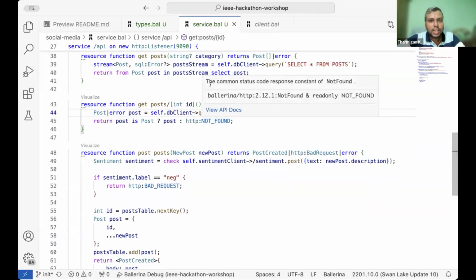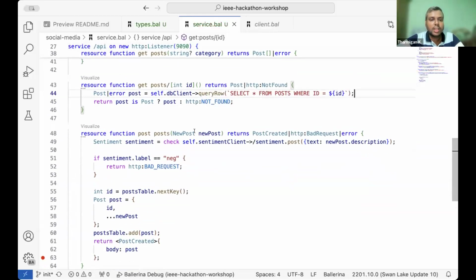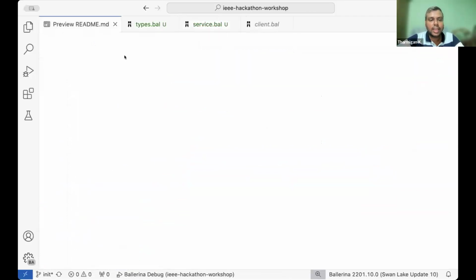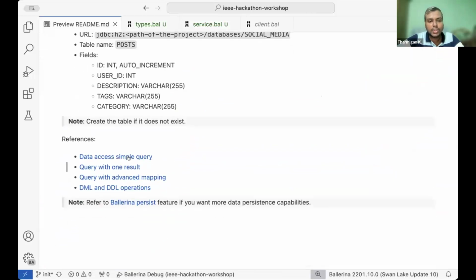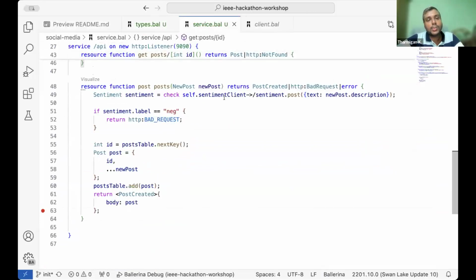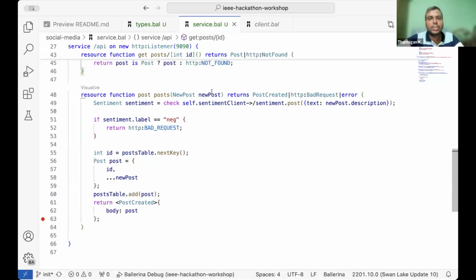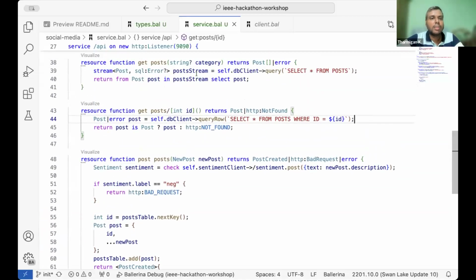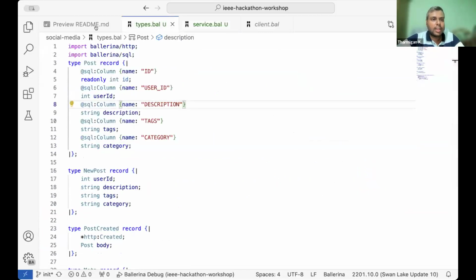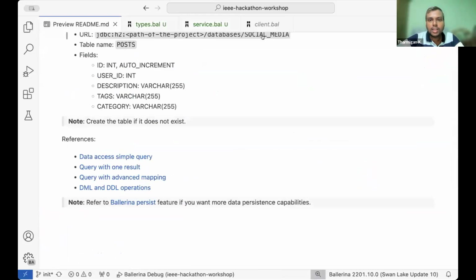Yeah, so I think we are close to the time. You can try to implement the post resource as well. And I have given the guides for you to check out. You can try to implement this and the other resource functions as well. We will also commit the entire code to that repository. We will give you some time to go through the exercises and the implementation. So yeah, that's the end of the session. Let me stop the sharing and see whether there are any questions.